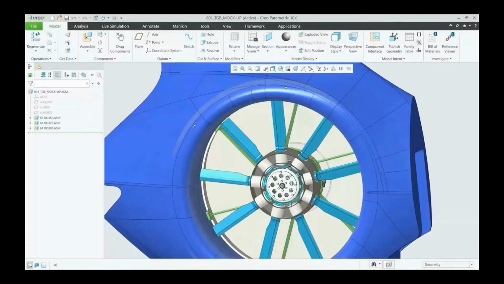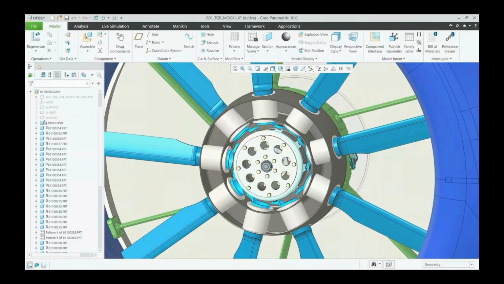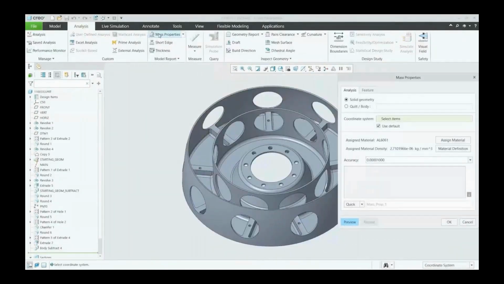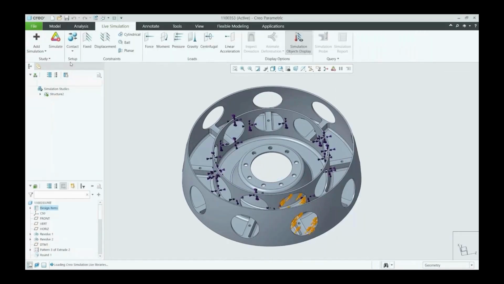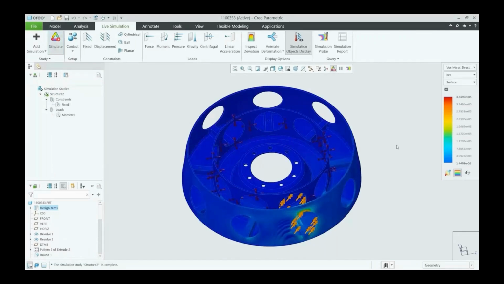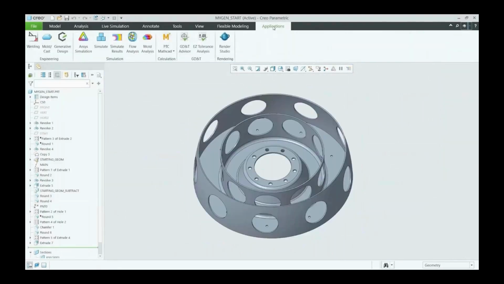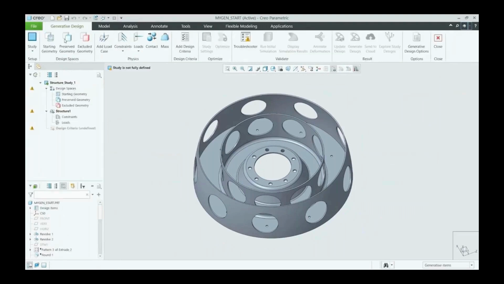So I think we probably all agree that product design isn't getting easier. There are always more competitors, customer expectations are rising, we have tighter timelines, and we still want to hit those performance goals, the cost and quality targets that we're all given. So that's really where generative design comes in. Instead of sculpting a part manually, hoping it works, you can define that intent up front: your loads, what space we're working in, what manufacturing method we're going to use, and maybe what material. And we allow the system to generate these valid and optimized solutions for us.